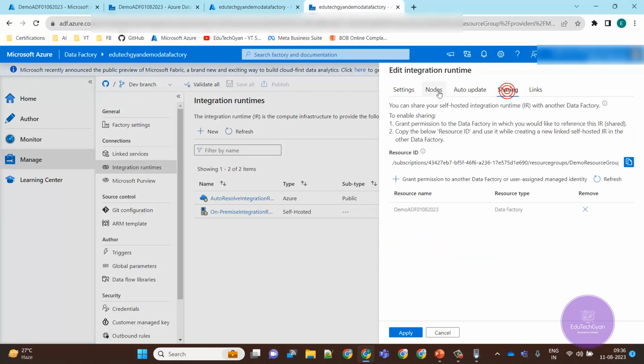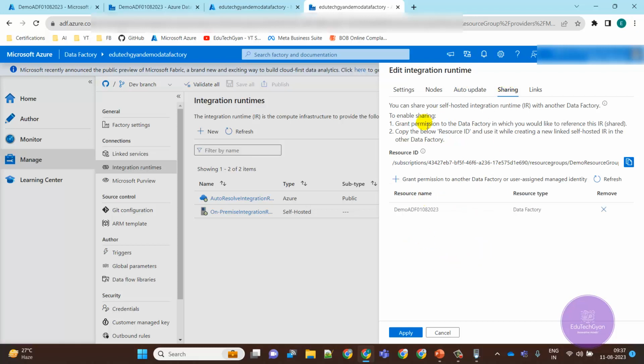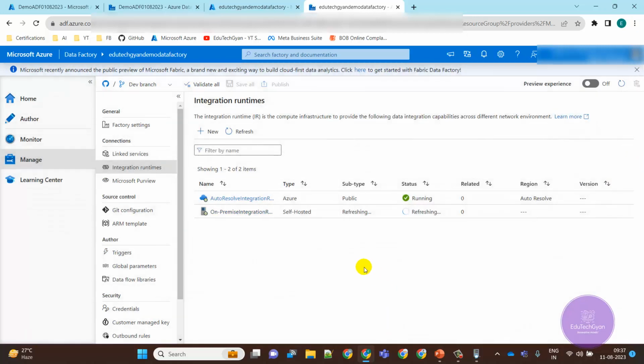So this is how you can share your same self-hosted integration runtime with the other data factory. Whenever you want to share this, you need to add that Azure Data Factory name here, and then just copy this resource ID into that environment. So this is how we can do this.